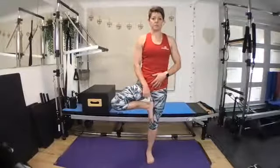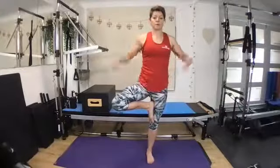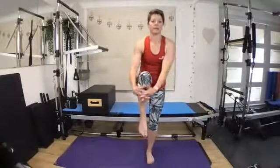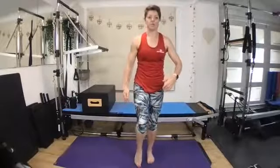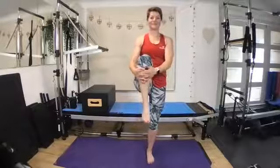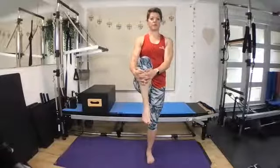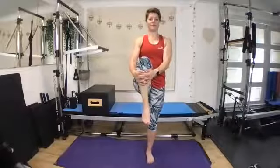In that yoga tree we can have our hands onto our hips, really engaging through the standing leg, trying to keep our pelvis tucked. Just make sure that the foot isn't on the knee. You can reach your arms out to the side or all the way up — I'm embracing the wobbles today. Placing that foot away from the thigh and interlinking the fingers, drawing that knee now up to your chest. Pulling that knee into the chest — you can hold onto the front of the shin or the back of the thigh. Release that foot.